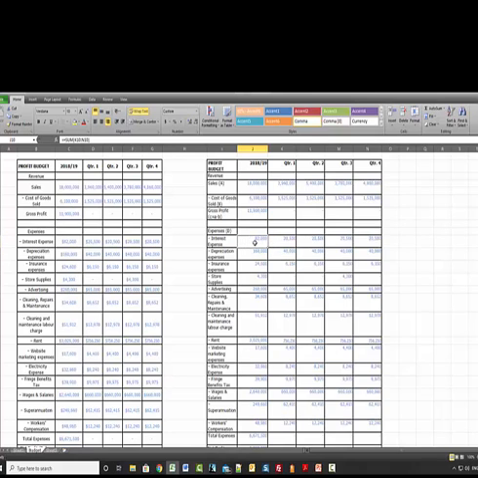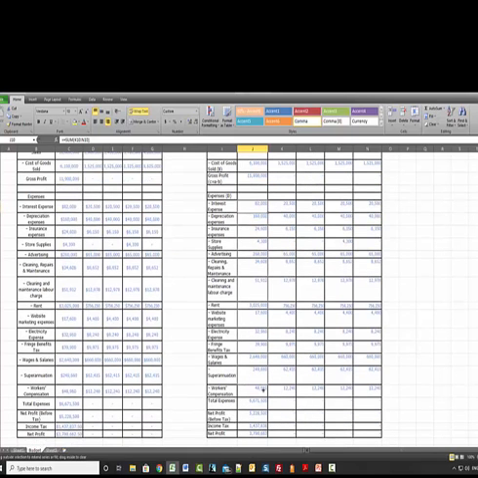Just watch this for a speed trick. When I'm in the middle of a cell, my mouse cursor is a white cross with a black outline. If I now go on the bottom right corner, my mouse cursor becomes a plus sign in black. I can click on that and then drag down all the way through as far as workers' compensation in cell J23. Enter. Now, what that's done is it's formularized all of those cells. Okay?